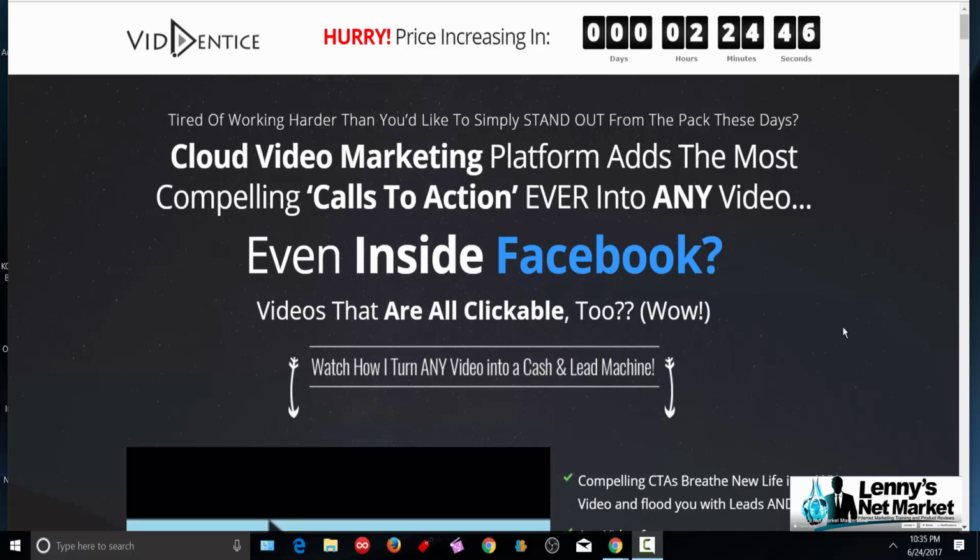And you'll be able to share these videos once they've been edited with the call to actions directly inside of your Facebook fan pages. And you'll be able to share them on your websites, anywhere where you can drop in an iframe code. So that can be your WordPress blog, like a Blogger, a Tumblr, a Weebly. You'll be able to grab that embed code and essentially drop it wherever you want.